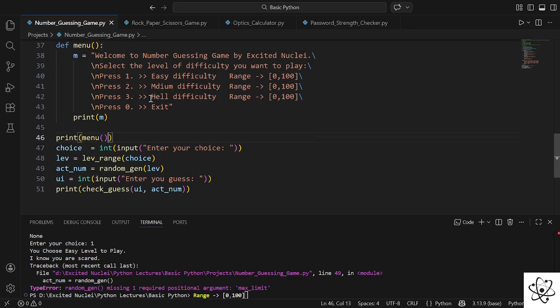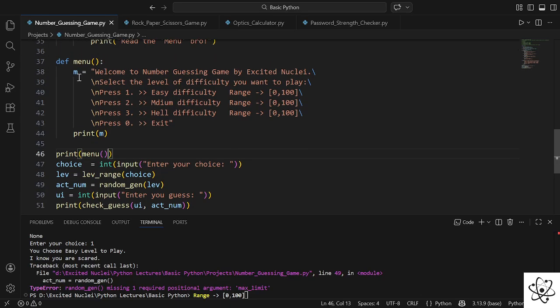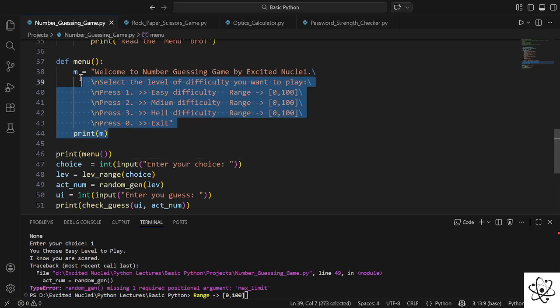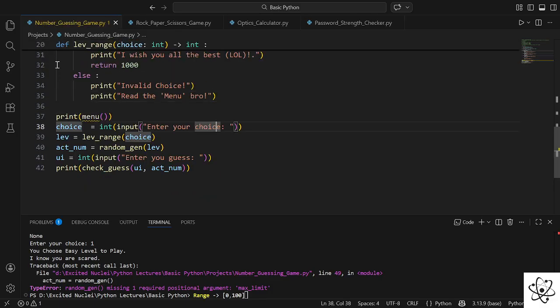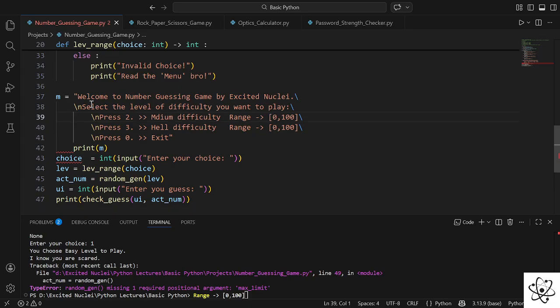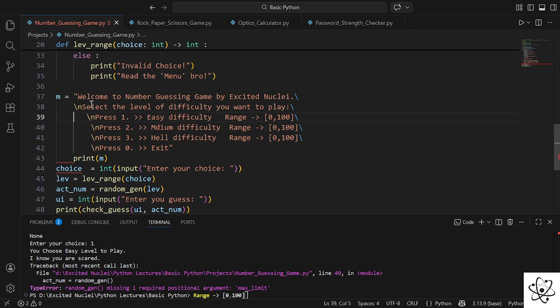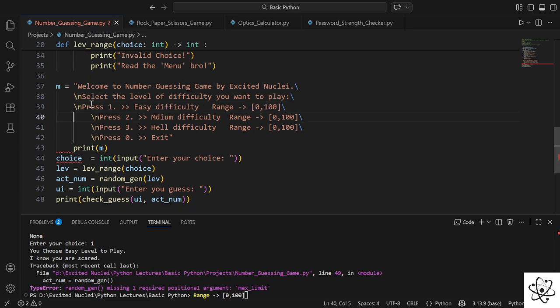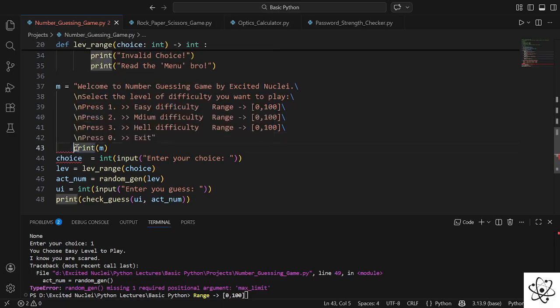Hmm, maybe rather than wrapping it in this function, we can just remove that function because it is returning us null or none value. So now I believe this is good.